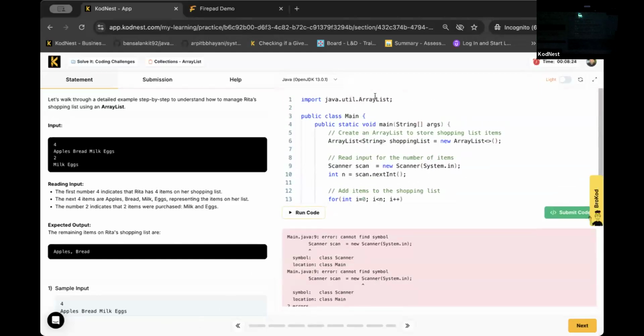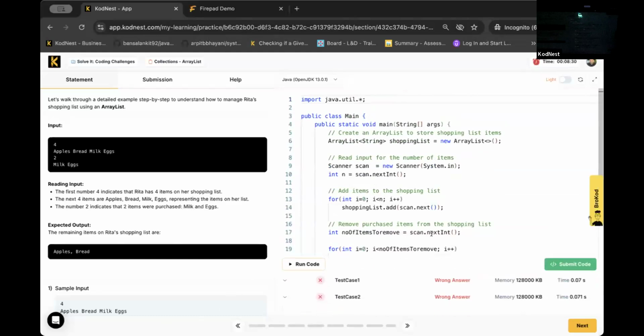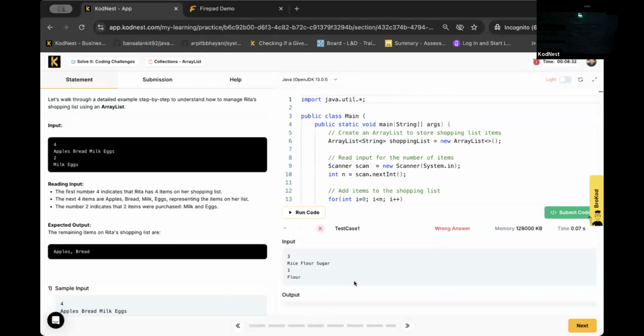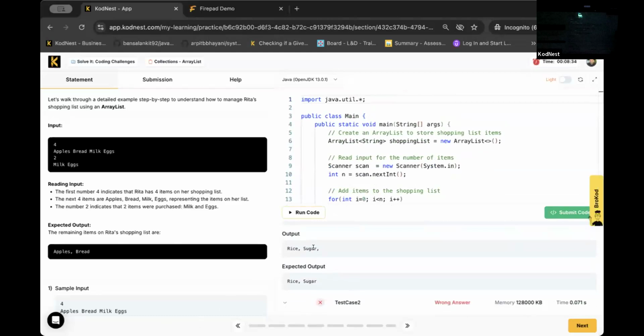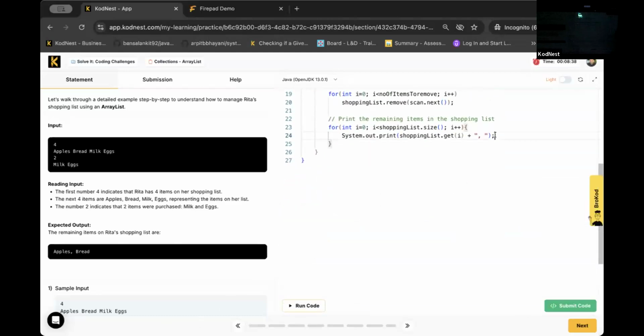Okay, it's telling imports are missing. Let me do one thing. Let me say star. Okay, we are getting the wrong output. Why wrong output? We are getting a comma after the last element as well. So to make sure we don't get this comma, if it is the last element of the list, we can add one if condition.